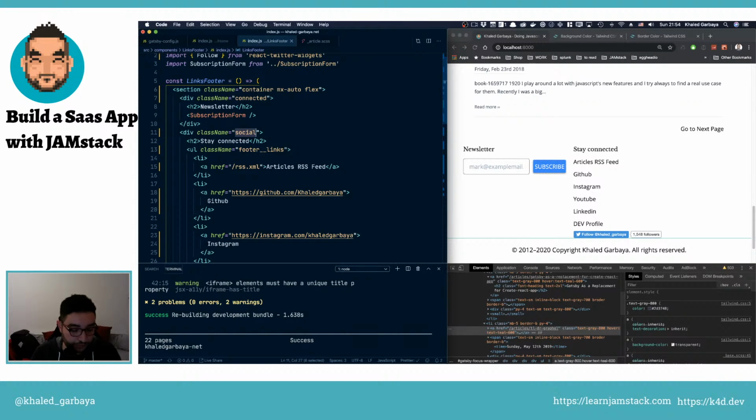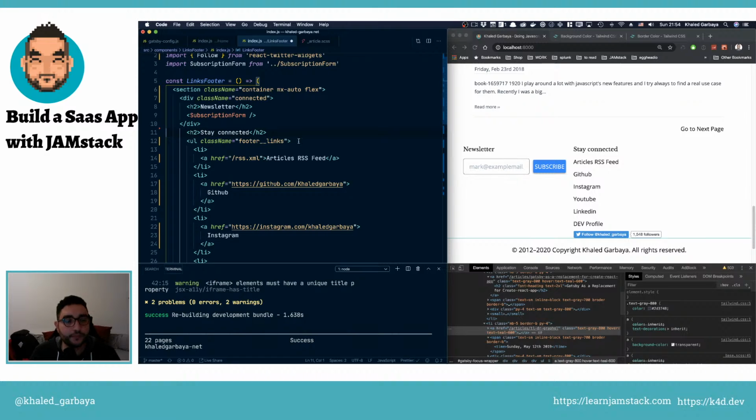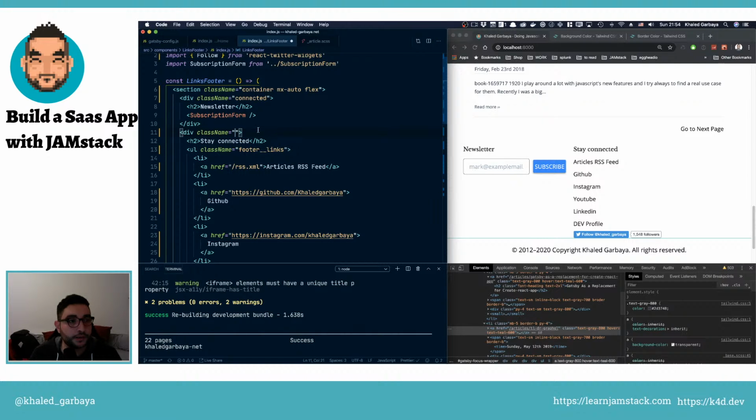What happens if we remove this? Nothing. What? All right. This is, yeah, maybe margin on top.